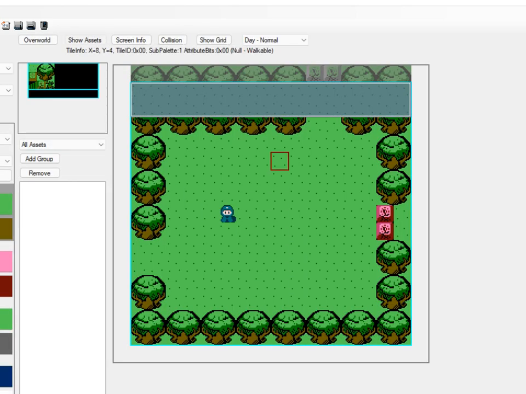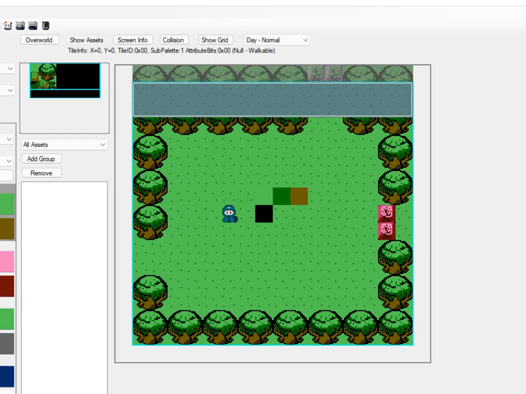Any screen that's got a HUD on it, you use 6 for black, 7 for red, 8 for green, and 9 for blue. Red, green, blue.